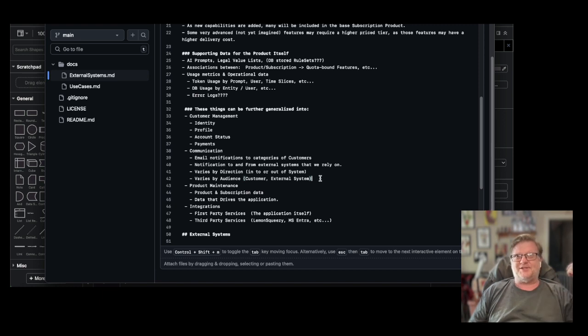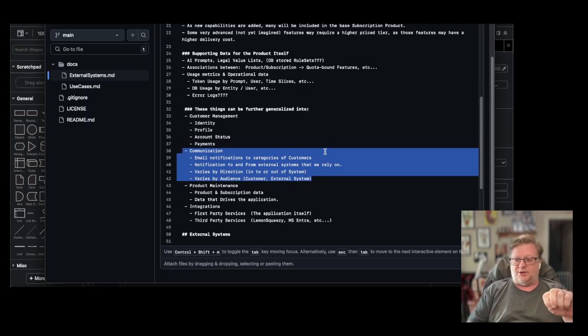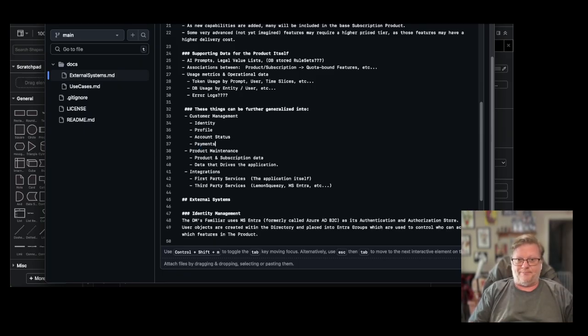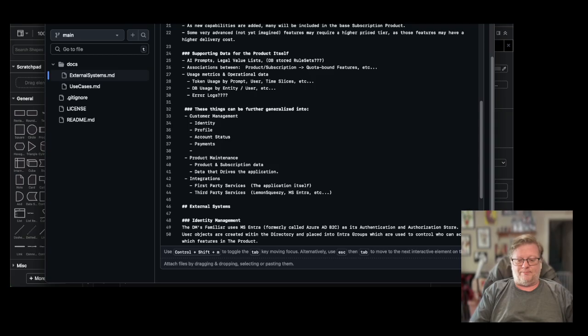This is really starting to get too wonky and too techy. I'm overthinking this. Communication is no longer a category. Notifications.